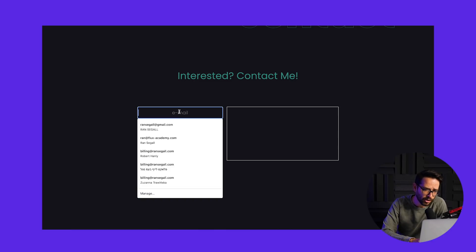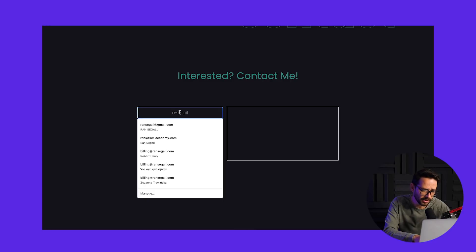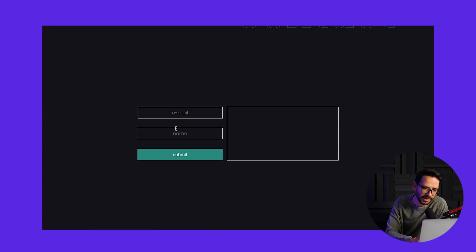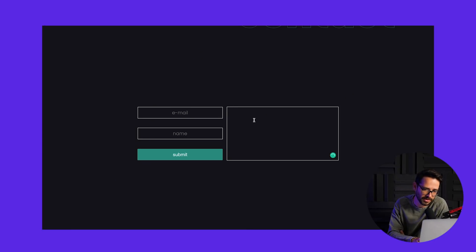One thing that struck me is the contact form has centered labels. This is very confusing because even if you click and start writing your email, you'll see that you're writing from the left side. It's confusing that 'email' and 'name' are not aligned with how you type. Our expectation from seeing forms all over the internet is that the label is left-aligned, because we write from left to right. When you have a label that's centered, it actually feels like a button. You have to really look to make sense that this is a form. Also, one part is missing the label entirely, so you might completely miss the fact that you can write something there.